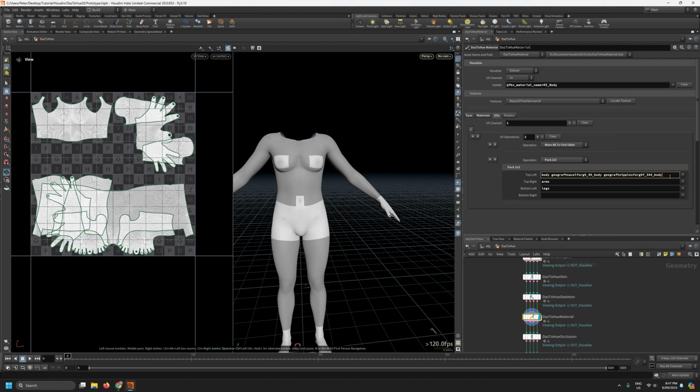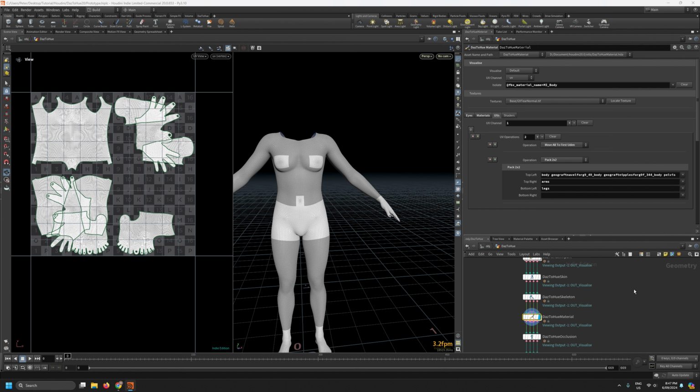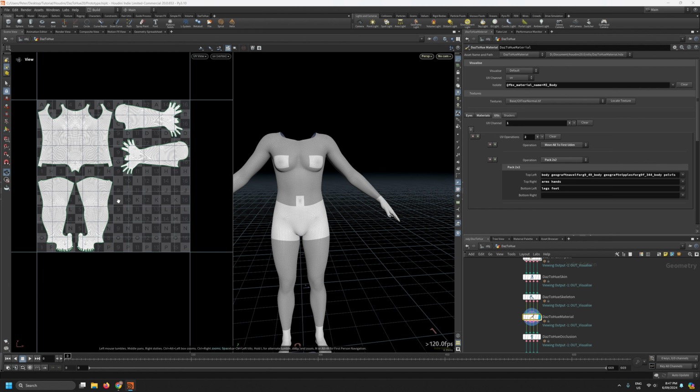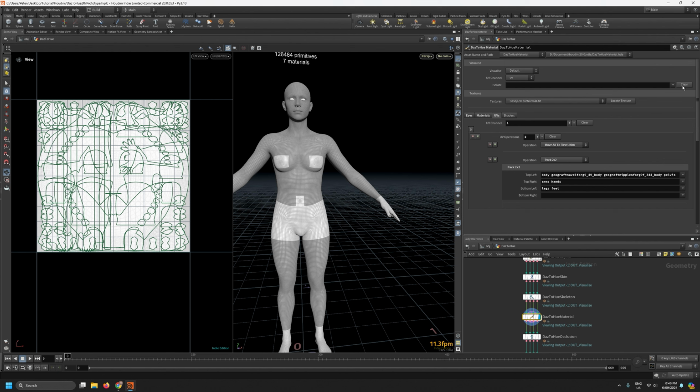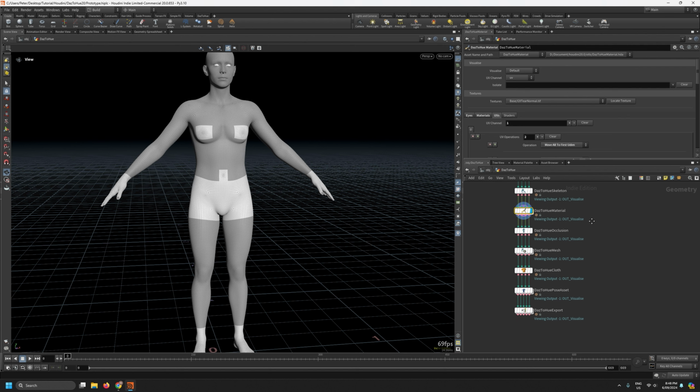Basically I want to, in the top left, include the pelvis, and the arms I want to include the hands, and the legs I want to include the feet, and we're back to what we had from a UV perspective. Everything else should be fine. We won't touch any of those for now.